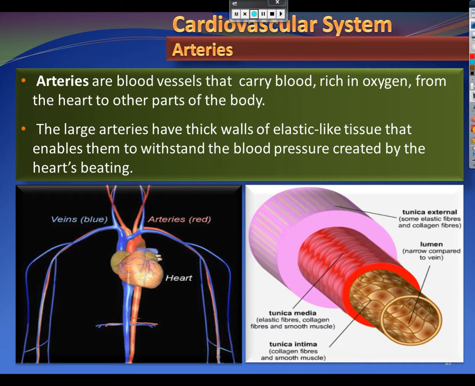Subglottal pressure, for example, trapping air under the epiglottis to make the sound of a letter like the letter P, that's different. You're just trapping air, so you're creating pressure, like for example, the way a water hose at your house creates pressure. Blood pressure is different. Blood pressure is basically measured by how much hitting those blood cells are doing on the inside of this wall. Now your arteries carry blood that is going to have oxygen, and they're carrying it throughout all the different parts of your body.